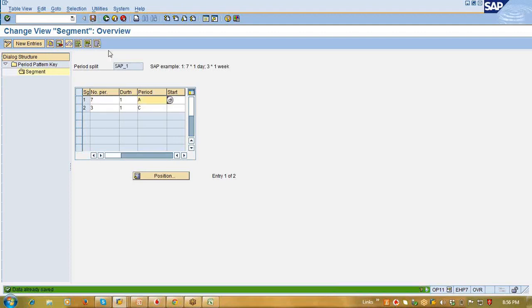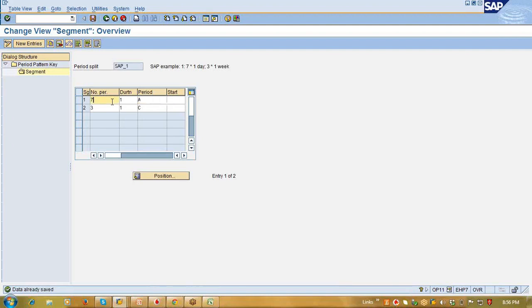So this number of persons is according to the shift, right? For each shift, how many persons are going to work?